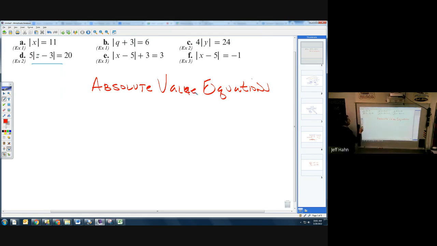Okay, and the thing to remember with absolute value signs, if you remember going way back, let's just look at the simplest, easiest absolute value you could ever come up with. If I said the absolute value of x equals 5, just looking at that, you should be able to tell me what the answer is. Remember what absolute value does: when you take the absolute value of something, it simply means the distance something is from 0.